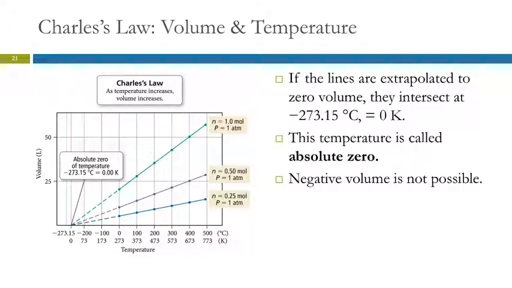It's like, well, if that's the lowest theoretical, of course somebody wants to say, well, let's get colder than that. Haven't been able to do that yet. We want to use Kelvin because when we use Kelvin temperatures, we never have negatives, and so we can't end up with negative volumes. And the equation for the line becomes simpler. Instead of y equals mx plus b, the y-intercept b is 0, and so now we get y equals mx. So you have to use kelvins.